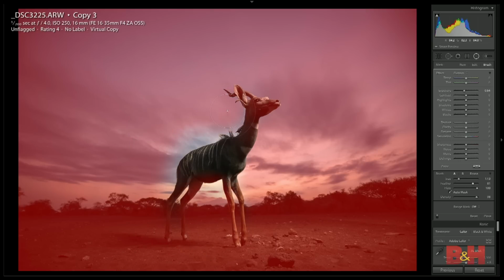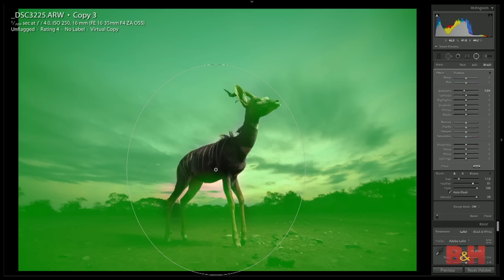Now if I kind of go over parts, first of all I can hit Shift O and that will change the colors, make it a little bit easier to see depending on the image. And so if I paint it over the legs, if I hold the Option key down, Alt on a PC, I can, what we call spring-loaded keys, I can temporarily load up my brush tool, the opposite of it, so I can brush back in the area that I want to. Except the Auto Mask isn't on. I'd probably want to turn Auto Mask on, so it preserves those edges. Then I can come back in here, paint back in. I can go back and forth just by holding that Option key down, something like that.